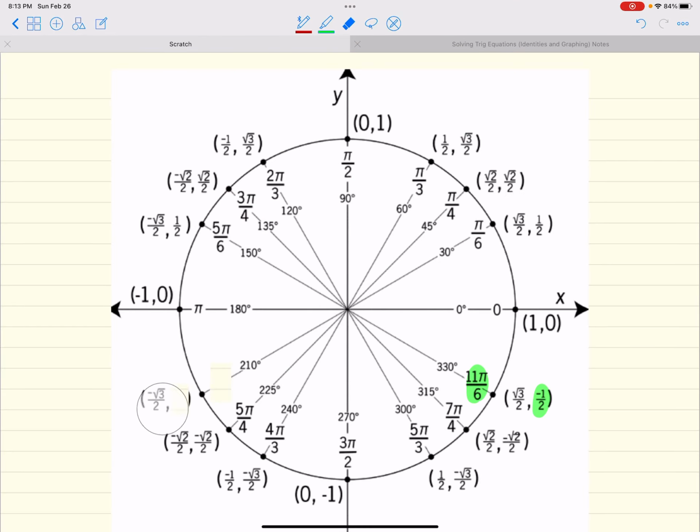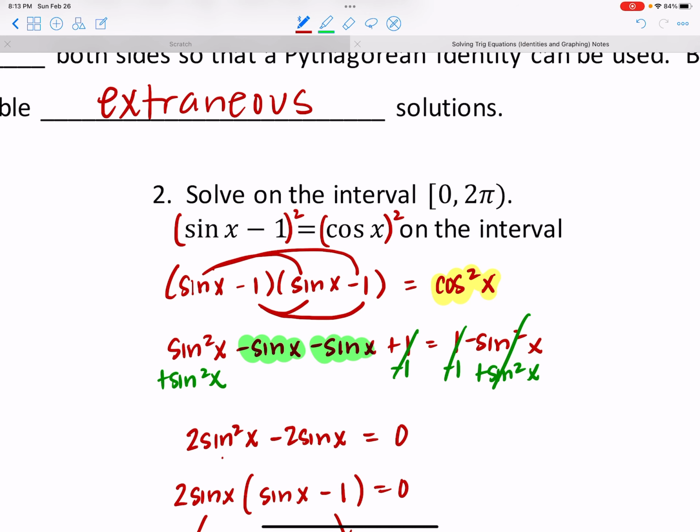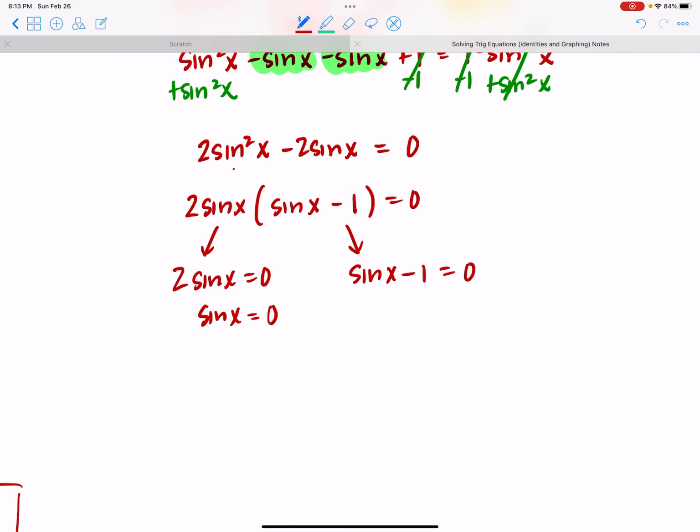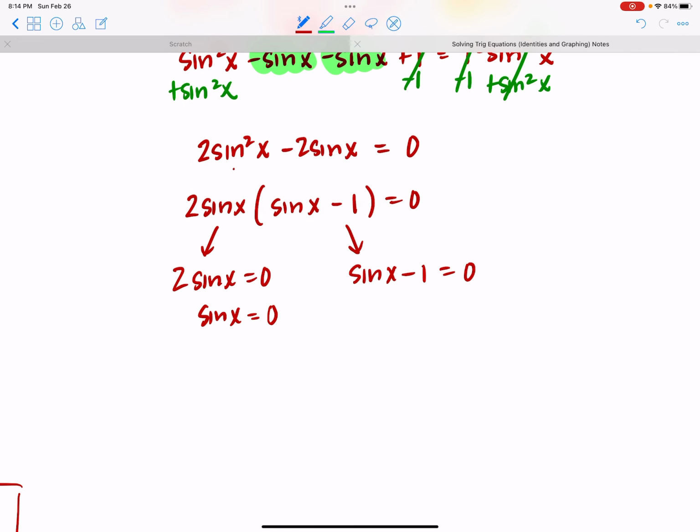So we go back to my unit circle. Where do I have a sine, or a y value, of 0? A y value of 0 happens here. It also happens here. And let me go back to where I'm looking. All solutions just 0 to 2 pi. Okay, so from 0 to 2 pi, I can say 0, I can say pi. I don't want to say full circle 360 or 2 pi because that's not included. It was in parentheses. So we're going to say 0 and pi for now for that one piece of my equation. So here x is equal to 0 and x is equal to pi.